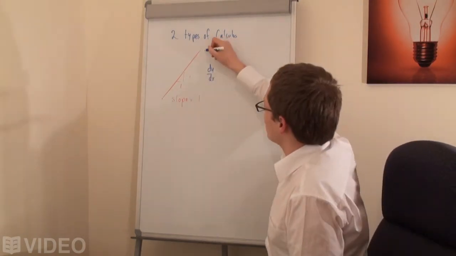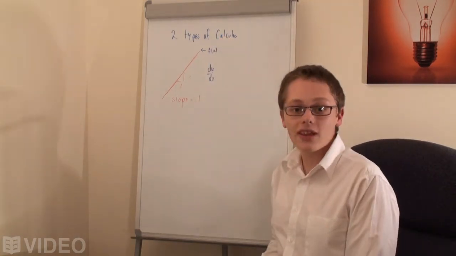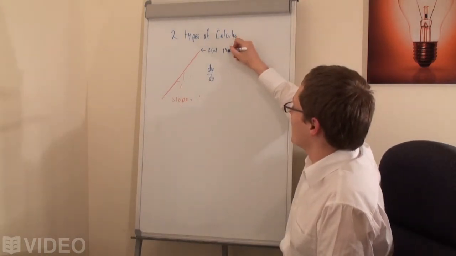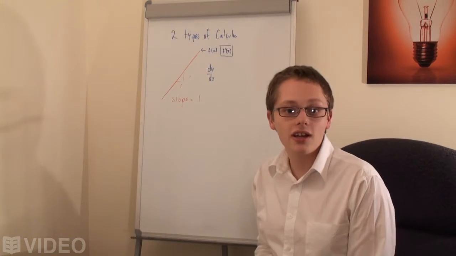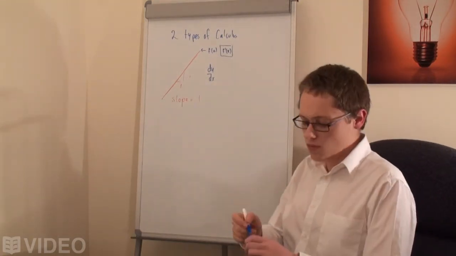So, let's say this function here, this linear function, is the f of x. Well, it has a derivative known as the f prime of x. The f prime of x is simply just a function that represents the slope of this function.